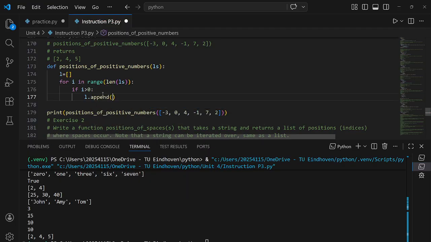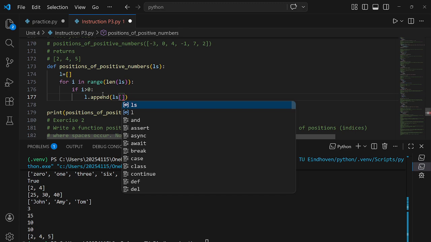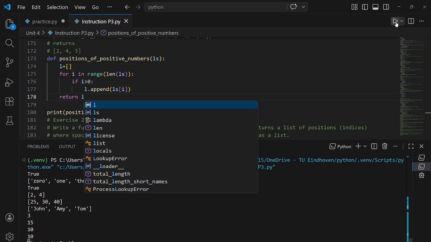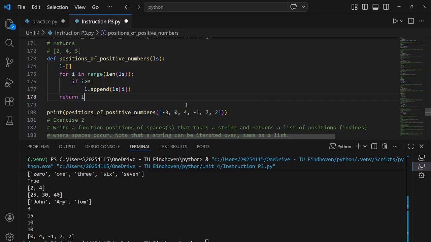L.append ls I. Then if we return L, well, it didn't give us the same answer, did it?